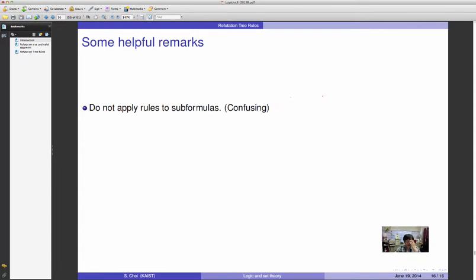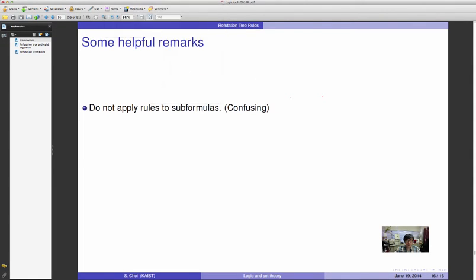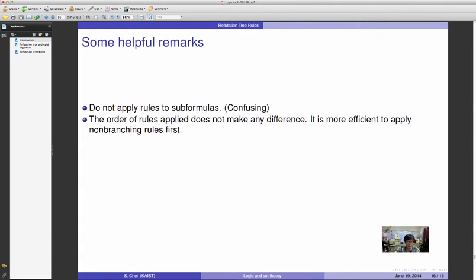Lastly, I will give you some helpful remarks. Do not apply the rules to subformulas. For example, if you have something inside parentheses, then do not apply the rule there. But when you have an operator outside the parentheses, you apply it there.